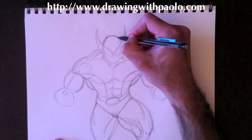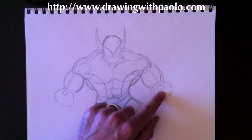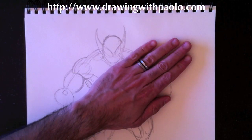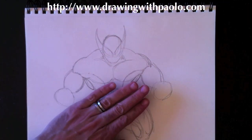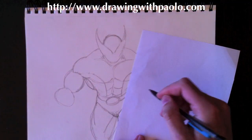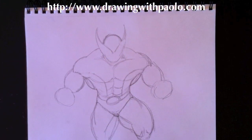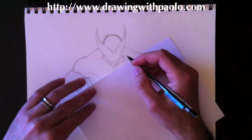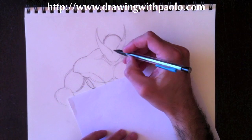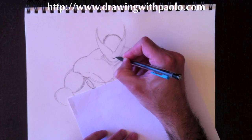I'm going to retrace the head a little better, make it rounder. We'll erase all the basic lines we don't need anymore — the side of the leg and on top of the head. I'm using my paper technique to protect my drawing from my palm as I rotate my sheet. That way I'll protect the body from smudging as I add more detail to his head.